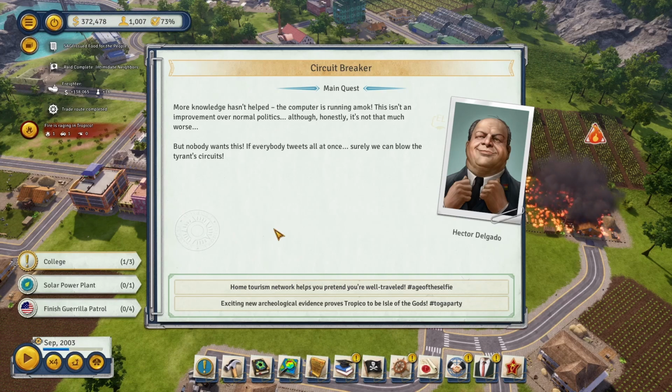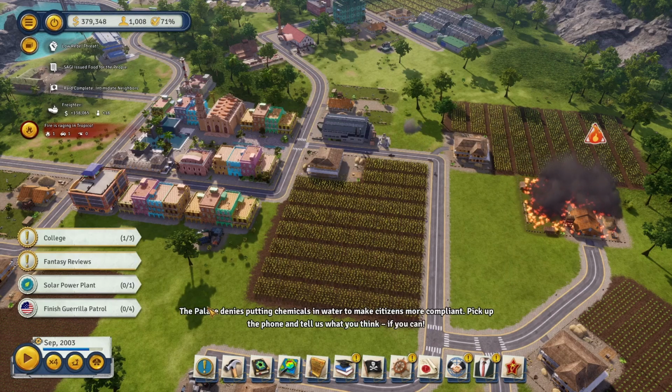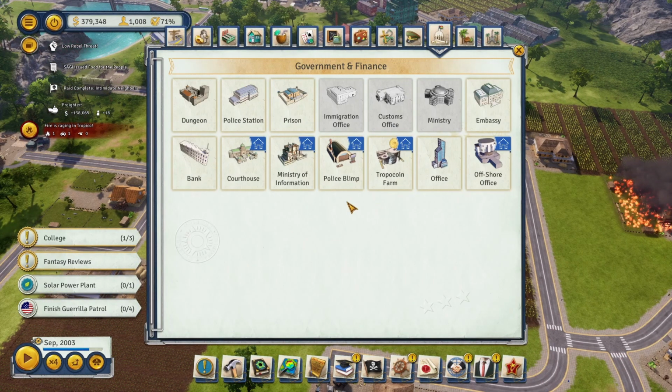More knowledge hasn't helped. The computer is running amok. This isn't an improvement over normal politics, although, honestly, it's not that much worse. But nobody wants this. If everybody tweets all at once, surely we can blow the tyrant's circuits. Home tourism network helps you pretend you're well traveled. Hashtag age of the selfie. Exciting new archaeological evidence proves Tropico to be the Isle of the Gods. Hashtag toga party. I think we're gonna do the one that mentions tourism. Fantasy reviews, cool. Palestinize putting chemicals in water to make citizens more compliant. Pick up the phone and tell us what you think, if you can.